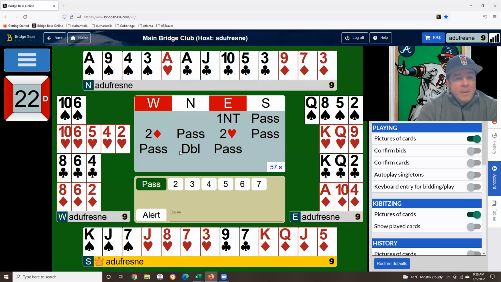Be more aggressive with your balancing when the opponents have stopped at the 1 or 2 level and they have a fit. 1 heart, 2 hearts. That should be the model auction that you're trying to avoid.